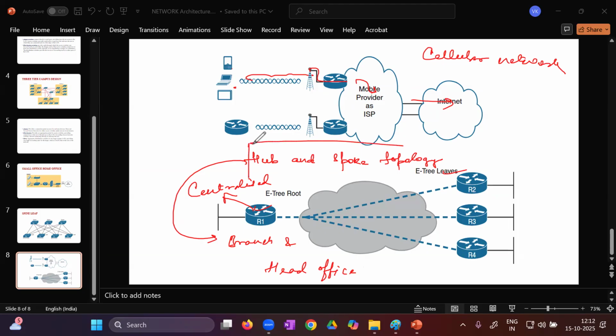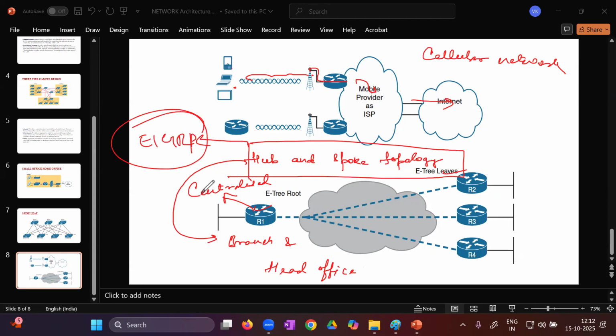When you come to CCNP routing, there we have the discussion regarding the hub and spoke topology. There we will be doing the routing based on this. In the case of EIGRP, we'll prefer this. We'll discuss this in the case of EIGRP.